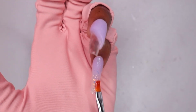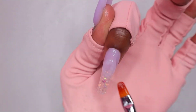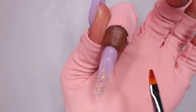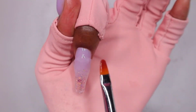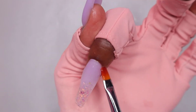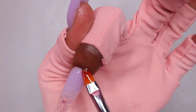Now I'm going to be encapsulating the glitter ombre nails, and I'm using my Mother One's clear polygel. So I'm just going to be doing that for the index nail and the pinky nail because I need to file the ring nails. So I just want to make sure that my glitters are protected so that I do not accidentally encapsulate dust inside of these nails. So by encapsulating the nails now makes it a lot easier and makes everything move a lot smoother. So yeah, that's what I'm doing, and I would cure each nail for 30 seconds.